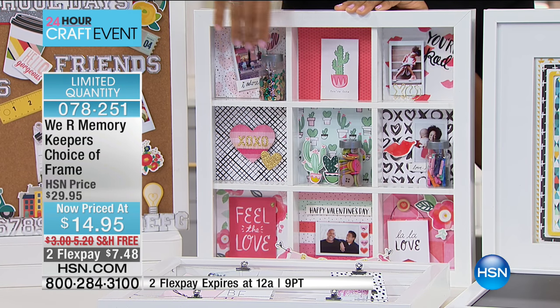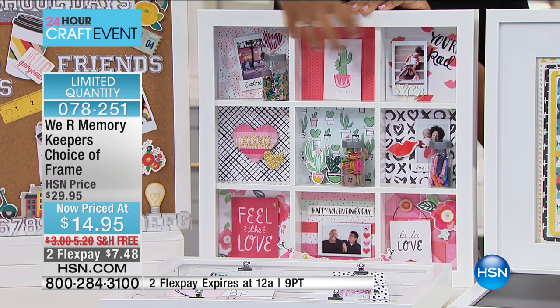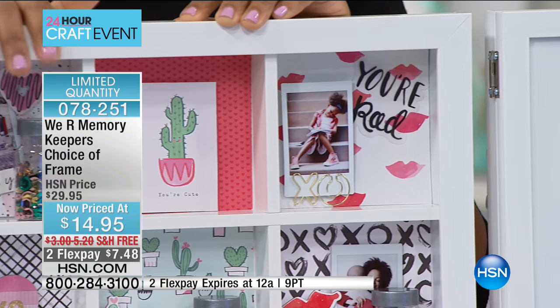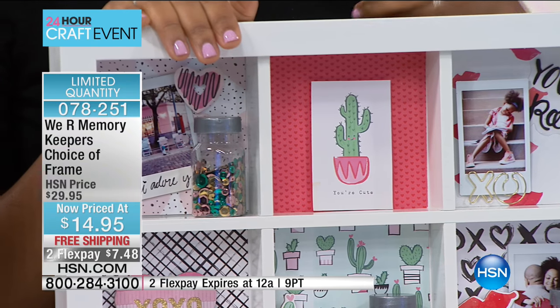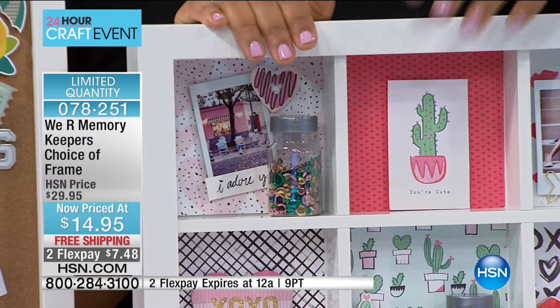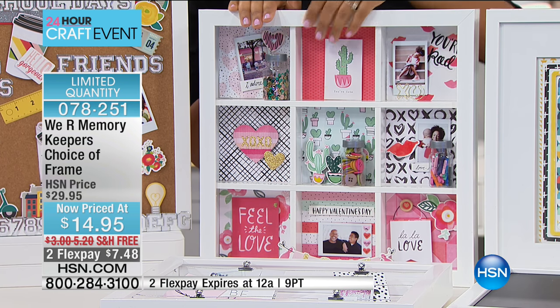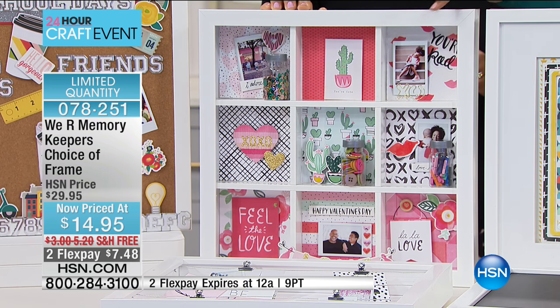Isn't that cute? And so what we've done here is use the backs of those Curio shadow boxes to decorate them with little decorations. But you could put photos there, or you could use them to even further put all your embossing powders or your glue sticks or all those little things that need a home, paint bottles, but don't have shelf space for them. Yeah, and they would get lost on a traditional shelf. We're calling this one the organization gallery.